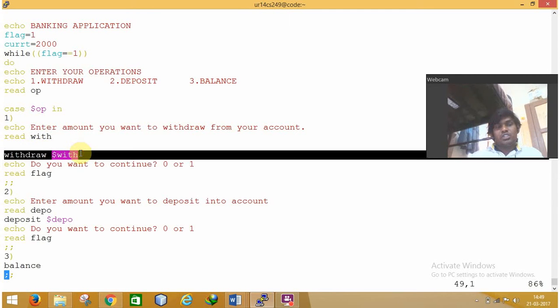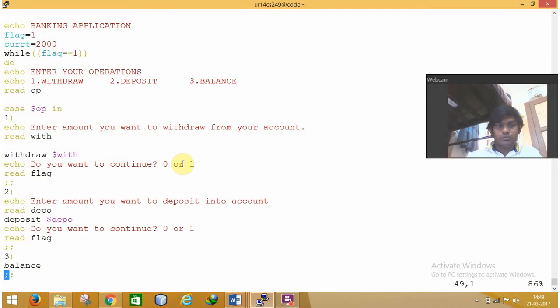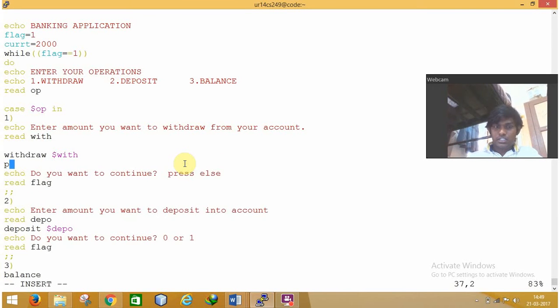I'm asking the user if they want to continue: press 1, else 0. So this is what I am printing.